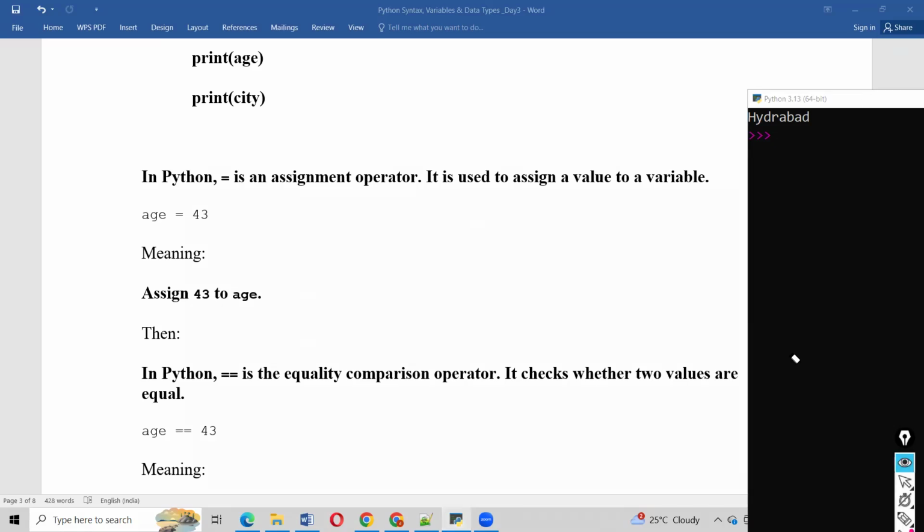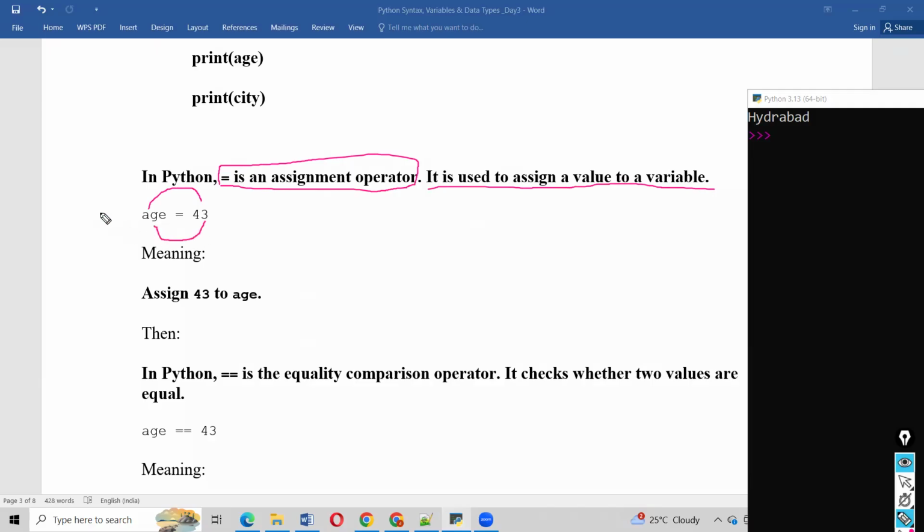Okay. Just remember this. My point is, in Python, equal is not mathematical equal to, it is an assignment operator used to assign a value to a variable. So age equal to 43 means I am assigning 43 to age.